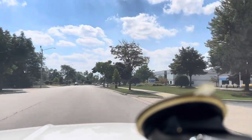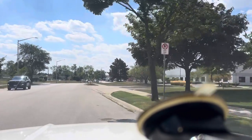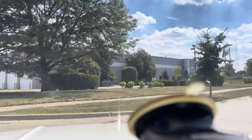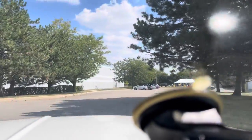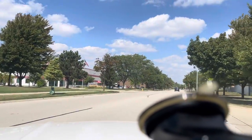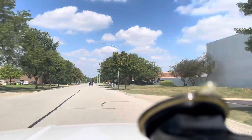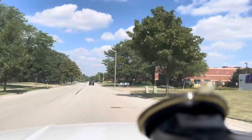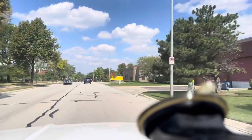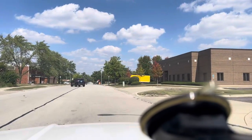Nice. Goes through the gears good. Shifted well. Handles good. Let's see if there's any funky noise. Nope. Hear that? No funky noises. I like that. Oh yeah, just goes right through it really nice. Very, very nice. Blinkers are all working. This is a nice car, folks.